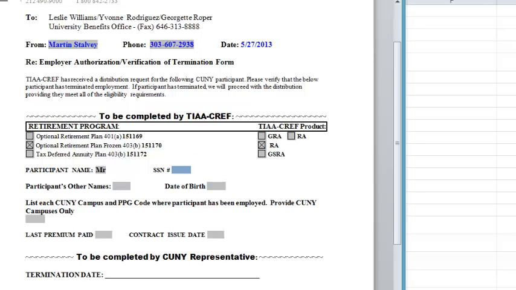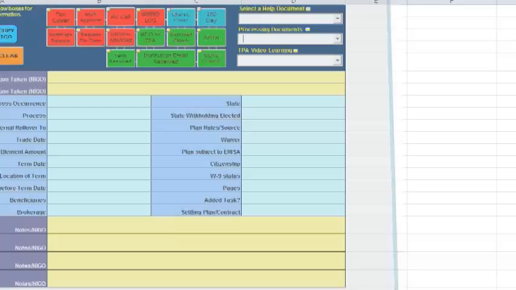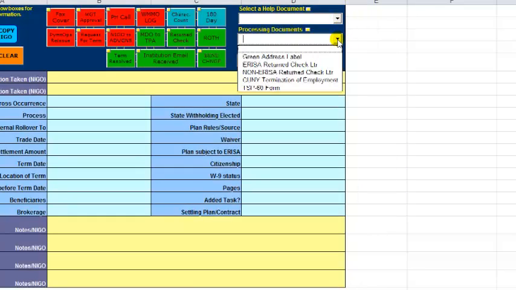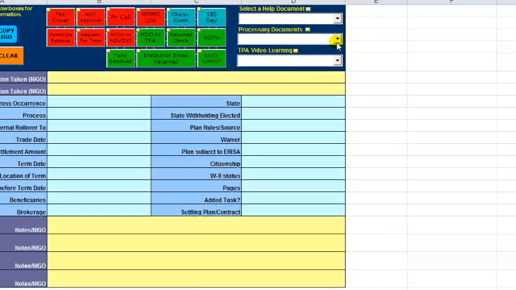Just for the sake of safety, go through and enter everything in, print it out like you normally would a Word document, and fax it. That's all done. The ERISA and the non-ERISA letters work exactly the same.